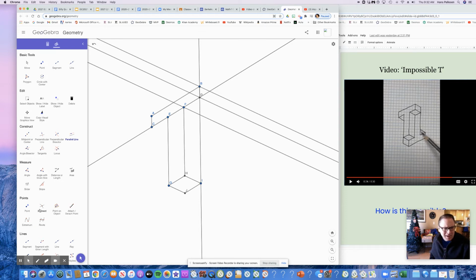Okay, so now we can mark some intersections. Right there. And then we'll do another parallel line. It goes this way. And intersections. And then another parallel line going straight up.